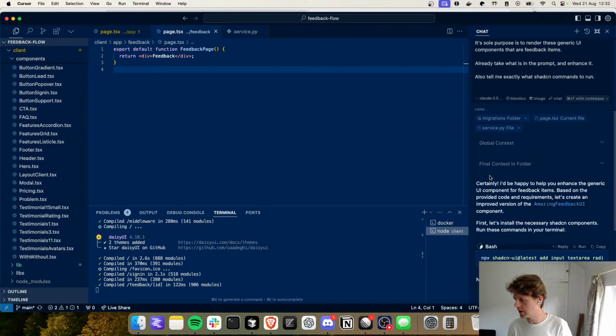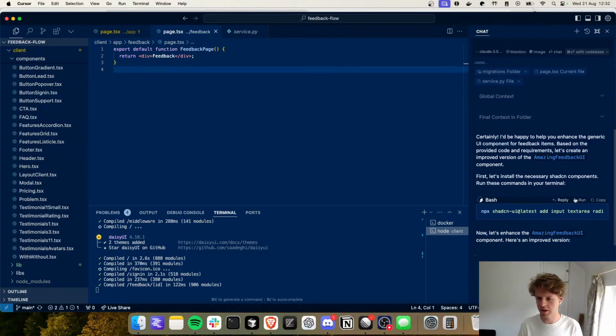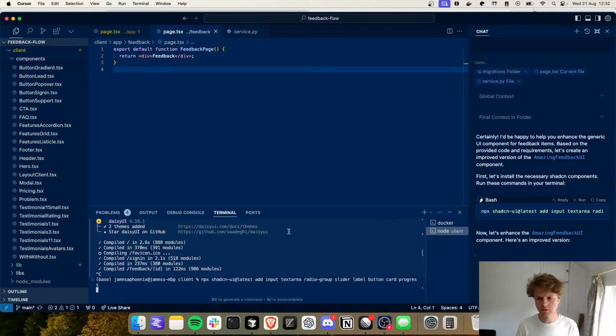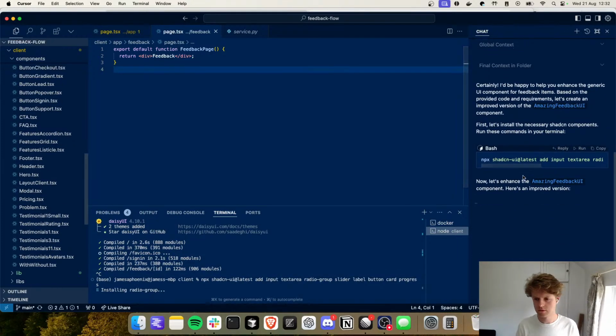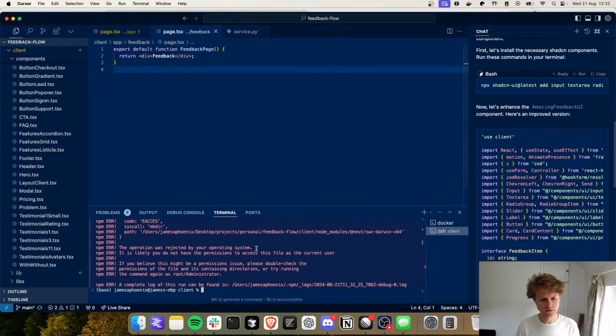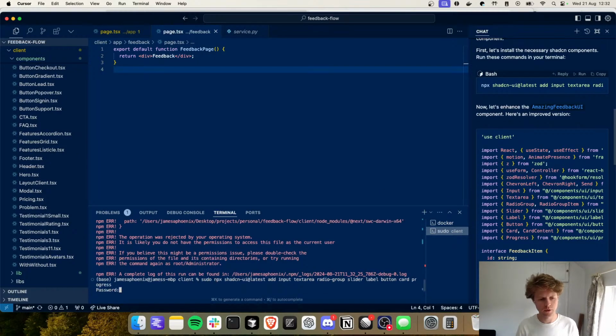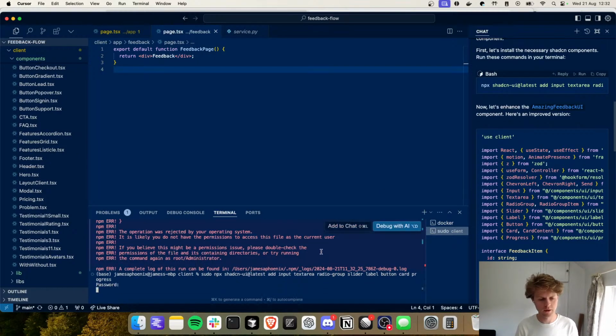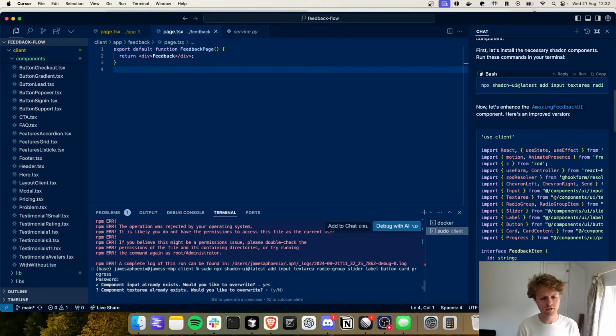Oh yes, lovely. Apparently the LLM's happy today. Cool, right, we'll run those first. Really getting some root permission errors, so I'm going to have to look at that in a minute. Component input already exists. Yes, why not?